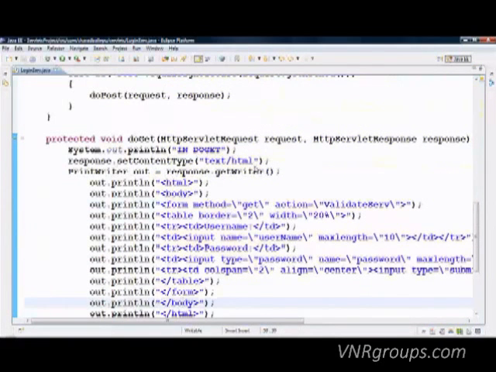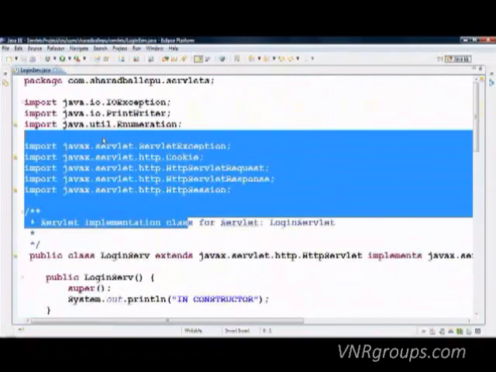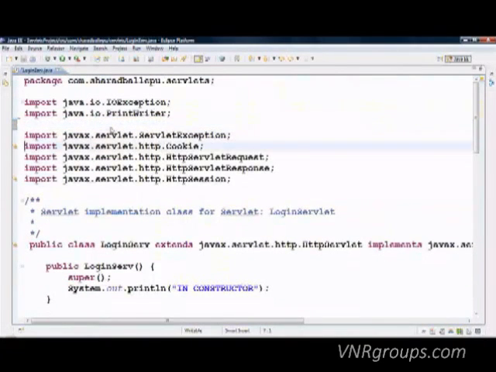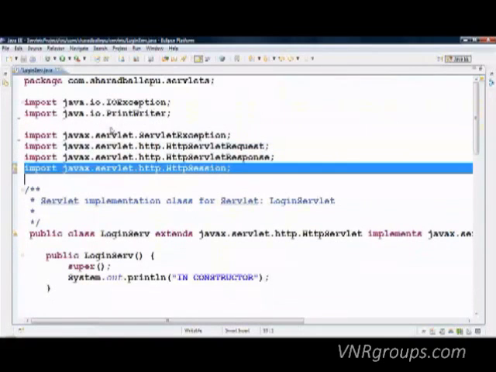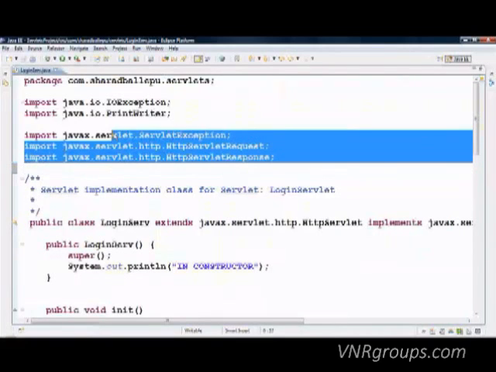There are some unused imports which I'm going to remove. So if you see here, what we have is the package declaration with a bunch of imports which I'm using in my class. Then I've got my login servlet class which extends HttpServlet, right?